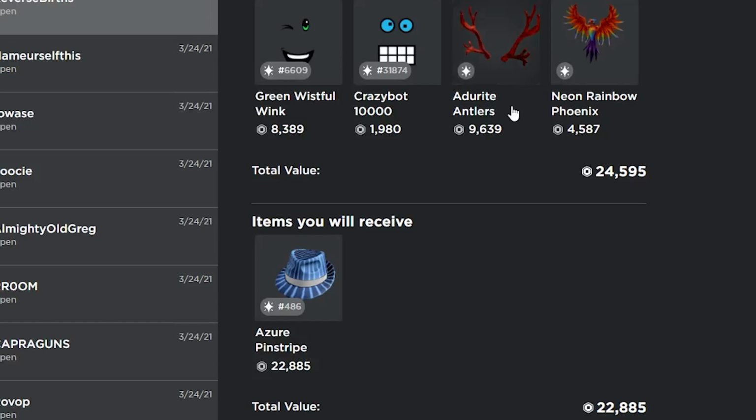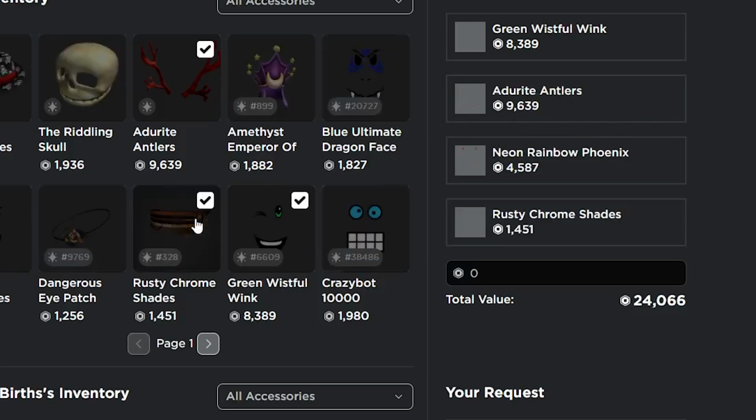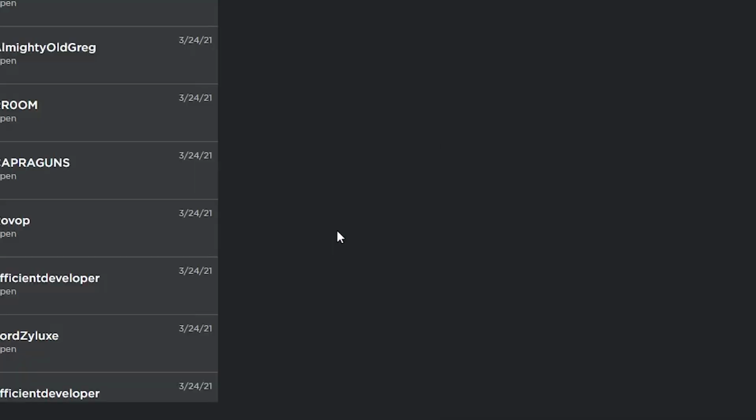So he countered with this. I'm going to try to make him add a little bit. It's about a 1.5k overpay. I only want to do 1k, so hopefully he can do that. So he said he doesn't have any Robux, so I'm just going to replace the crazy bot with the rusty chrome shades. And I'm just going to send that one.